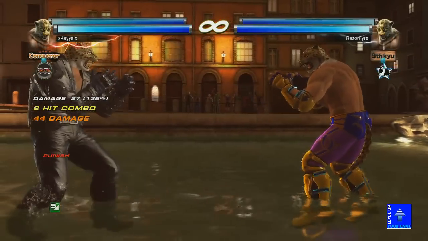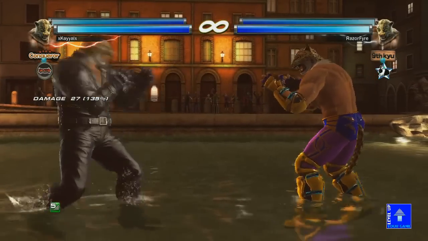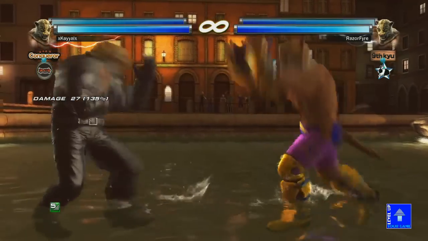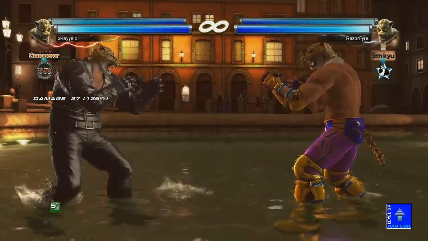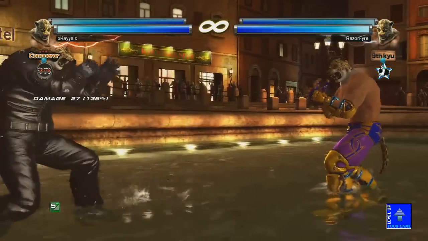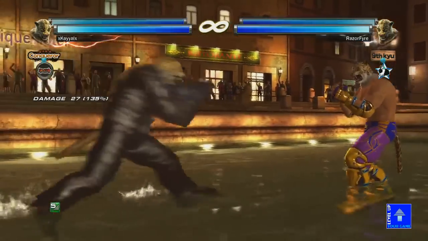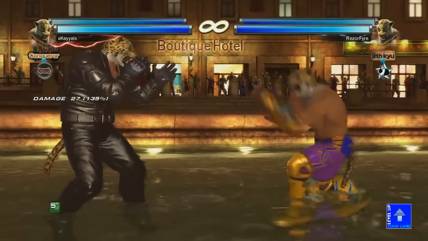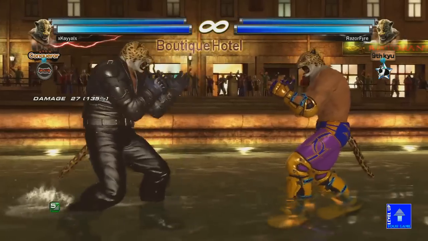One more thing about his hop kick is that I feel like people underestimate its range a lot. It definitely does have more range because he takes a little step forward when he does it. A lot of people are complaining in Tekken 6 that they reduced the range because it's a knee now, but not really. It actually has more range.